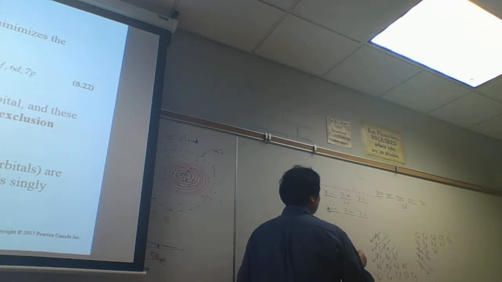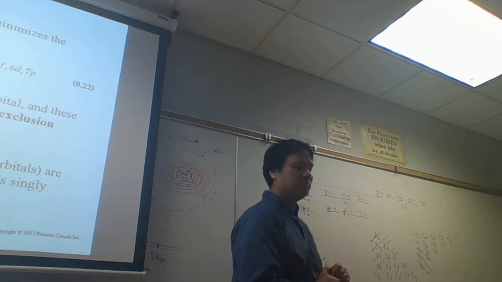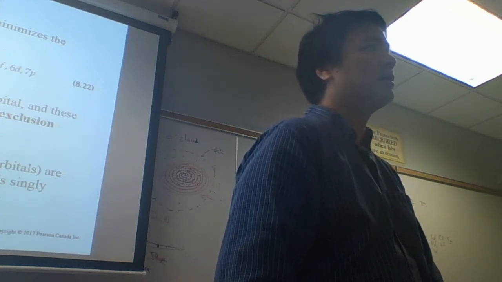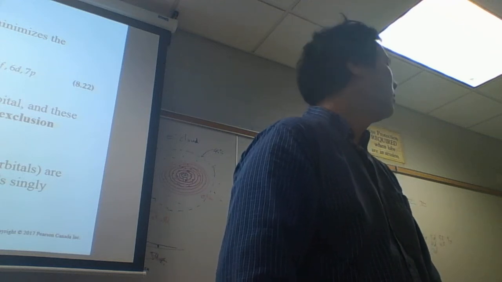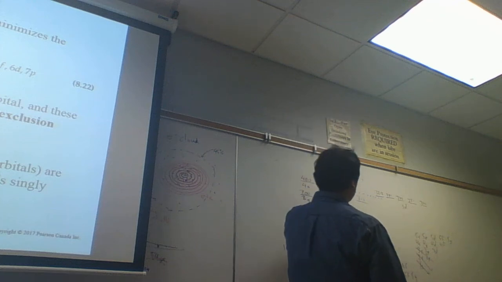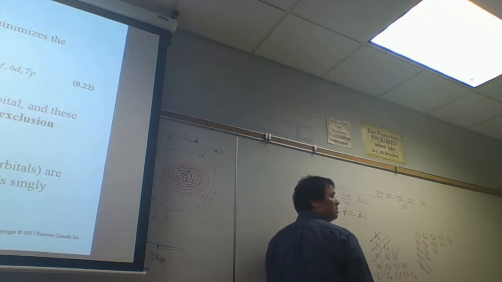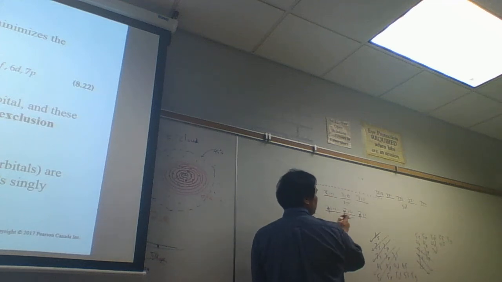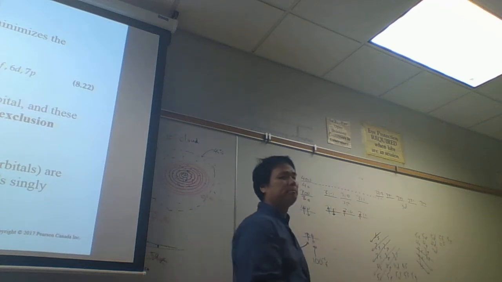To have it spin down, opposed spins like this. No, you know what I'm going to do? I'm going to do it spin up. It turns out that having parallel spin versus anti-parallel spin is more stable in separate orbitals, like this. Do you know what that's called? Hund's rule. Good. Hund's rule says we fill these orbitals singly with parallel spin. That's going to give us the lowest energy. You just memorize that. And then once we do that, the next electron will have to pair. There's no getting around that, and we'll have to do opposite spin.